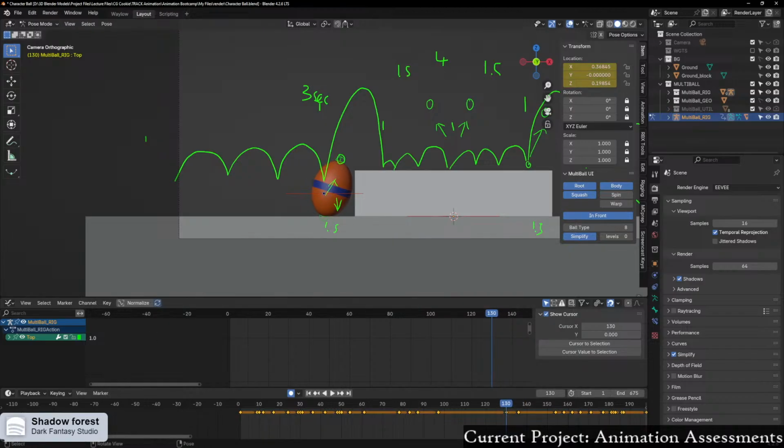Do I have that on the list? So that's frame 130. So, comes back, winds up and jumps upwards. What do we think about the speed of that? Honestly, I think it has a good amount of weight and speed to it, so that can stay.